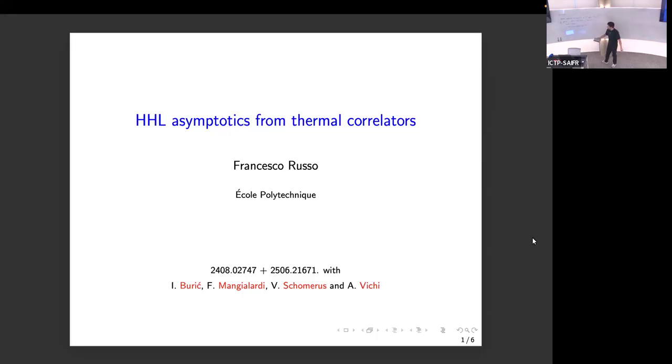But if you're familiar with this work in 2 dimensions, one of the key ingredients has been modular symmetry. They heavily rely on modular symmetry. And it's not clear what's going to happen in higher dimensions. So we're not going to use or talk about modular symmetry in this talk. What we can do now is: how can we get bounds with these kinds of objects in higher dimensions? That is going to be the topic of our talk.